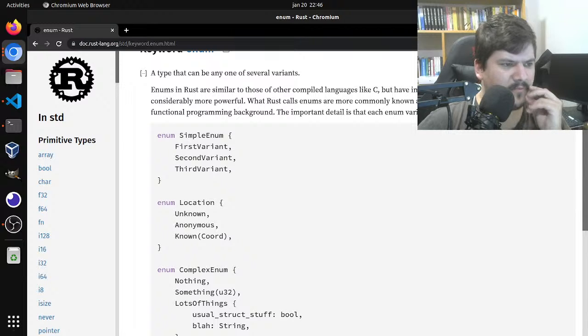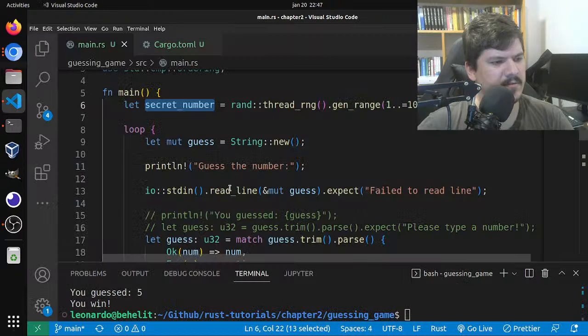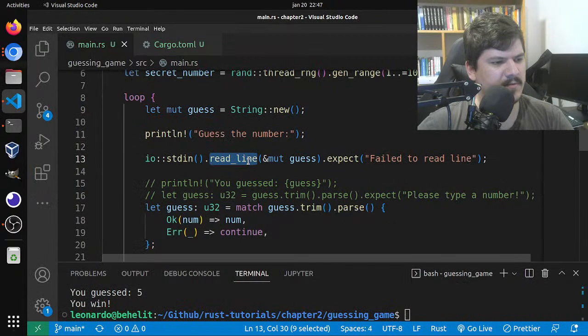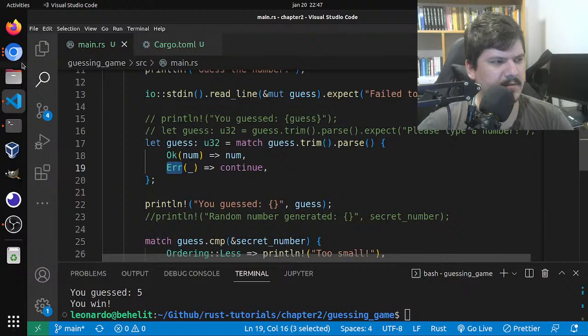If you're coming from a functional programming background, well, I don't have any, it's not my case. The important detail is that each enum variant can have data to go along with it. So the variants in an enum data type, which is the case of the result that comes from readline and also parse, are the variants of the enum, right?